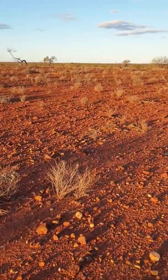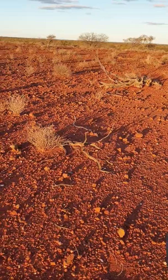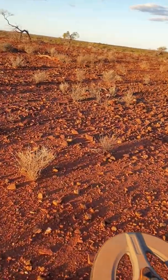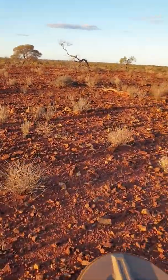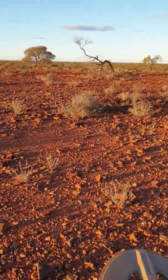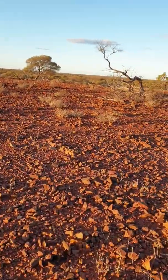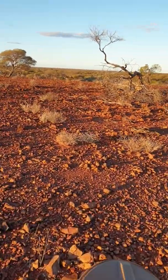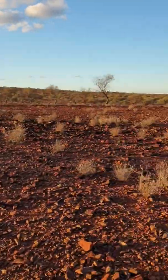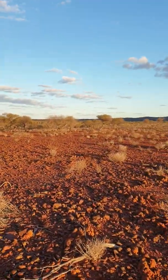So over this little ridge here, there's a shaft. It must be about, I don't know, I have a guess, 10 meters deep, and far out is it hard digging. You can just see that it's all just rock from the top down, so they worked bloody hard on this thing. Must have found some, it must have been a bit of gold and a bit of a show here on the top, and they sunk it straight down on it. No other shafts here, maybe one or two over that way, but right here, this is the only one. Well, maybe there's a couple down there.